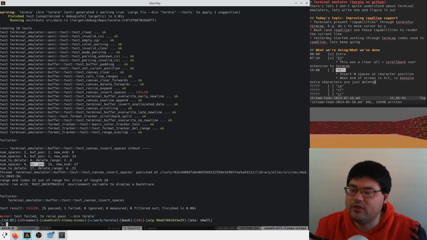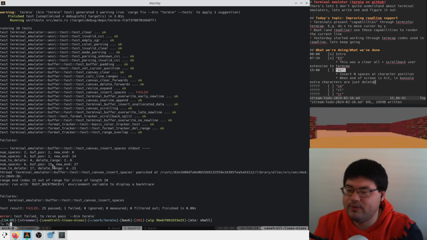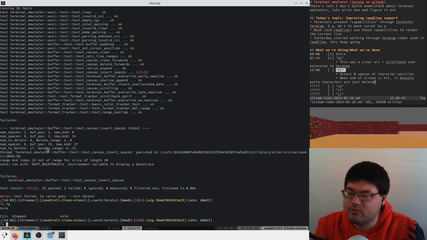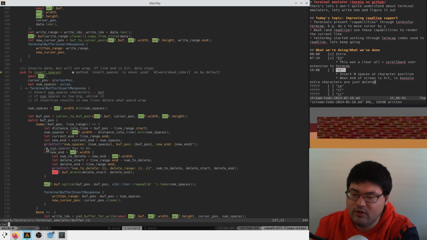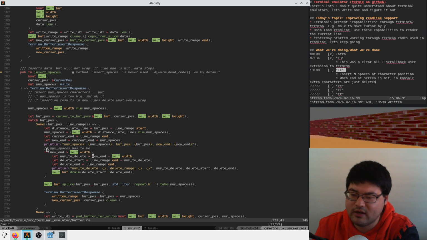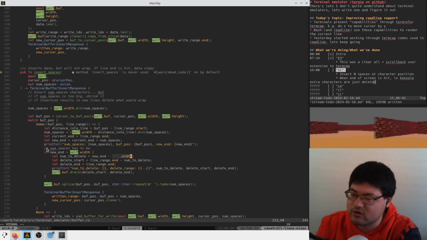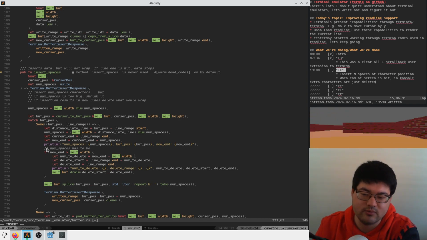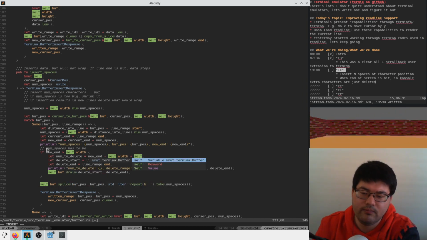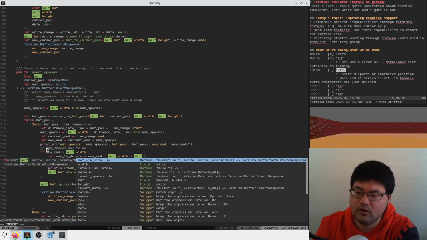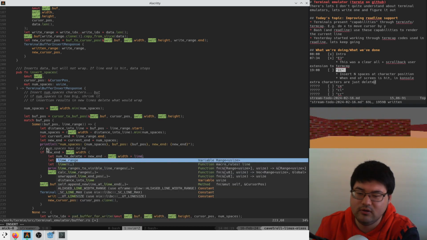Okay, so the end of the line should be... we're using self.width here as the end minus the width, but the width is always going to be 10 no matter where the start of the line is. So we have to subtract the start of the line as well. Yeah, that's what it is.